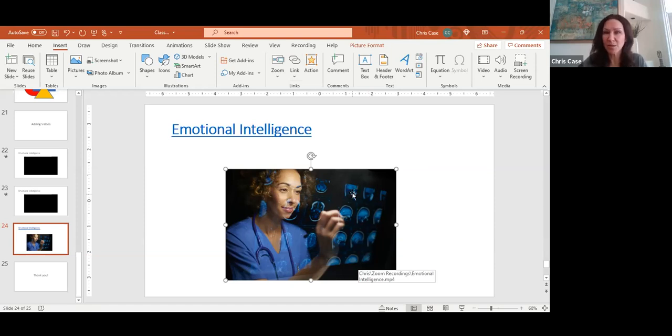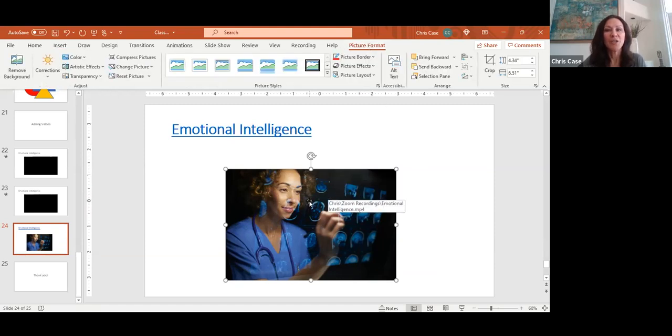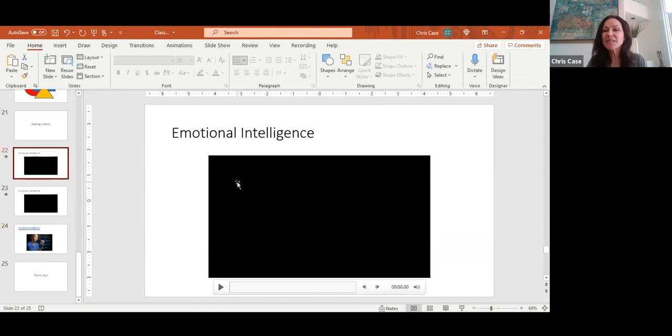Now, let me change some other things that I don't particularly like about this. If I go into this picture, you can change again how it looks. You can change if you want it to have a border. You can change if you want to crop the picture a little bit. Let me back up here to the next slide. Let's say, for example, you just want it to come in and take up the whole screen automatically. So with a video, you can do anything that you want to.